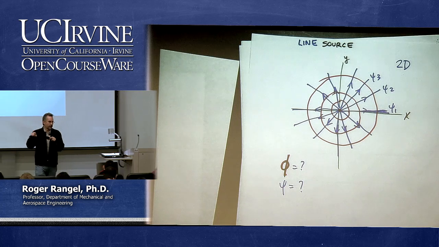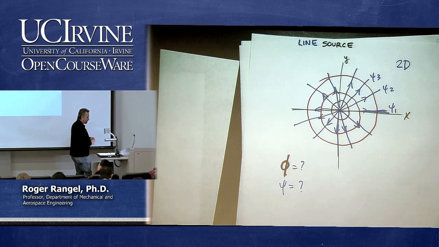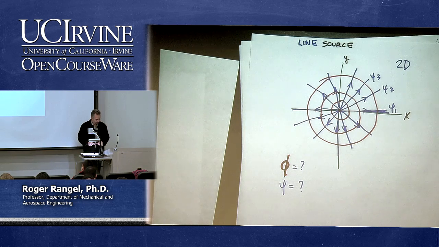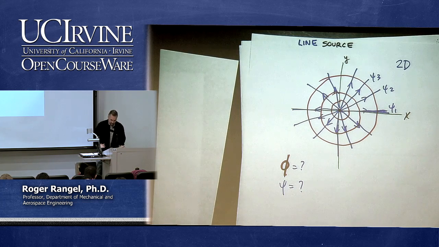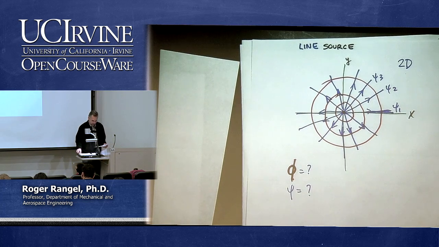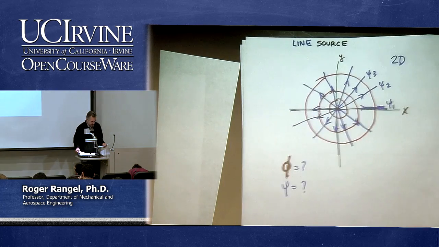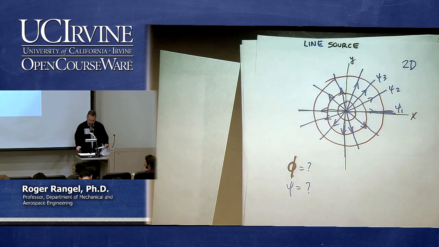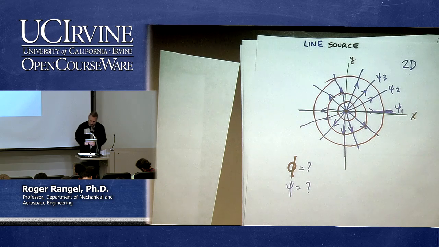But now can we show it mathematically? That is, can we use the definition of a stream function and the velocity potential to do this? And the answer, of course, is yes. So I could do it a couple of different ways. Let me actually show you what we want. If I were to ask you, well, what should U sub r be?